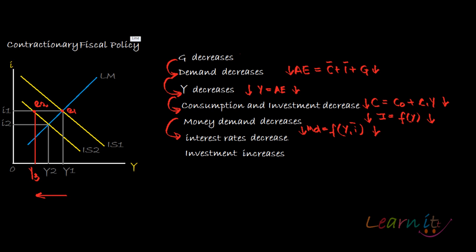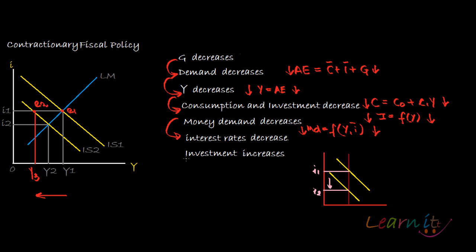Let me just show you on this graph. This is the initial demand for money, and when demand for money is falling, this is the new demand for money. Now initially interest rates were given by this, now interest rates are given by this. So initially the interest rate was I1, now the interest rate is I2. So there is a fall in demand, and when there is a fall in demand for money, there is a fall in interest rates.